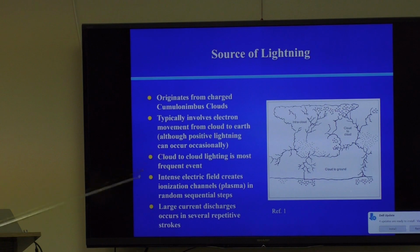When it ionizes, it generates a plasma, and a plasma is basically taking a gas, whacking every electron out of every atom in the air, the oxygen, the nitrogen, and everything else, and creating a whole flood of charge carriers that are mobile. And that's how it works. So large current discharges occur in several repetitive strokes.